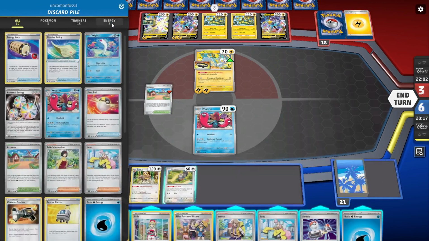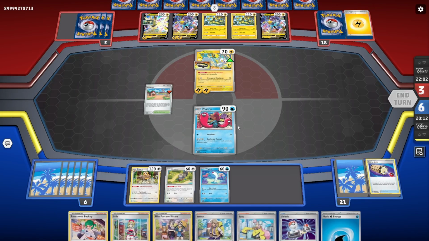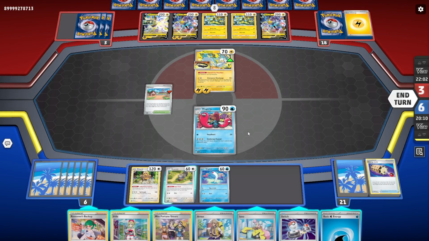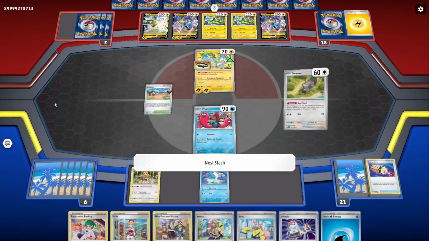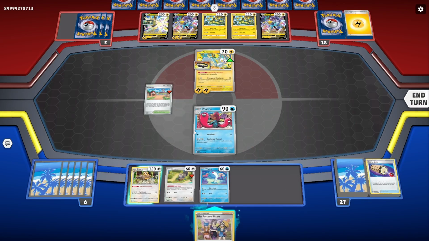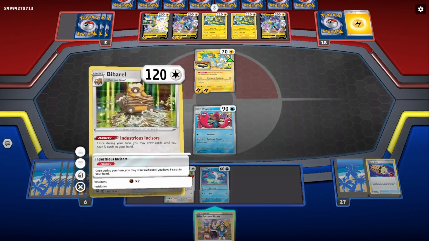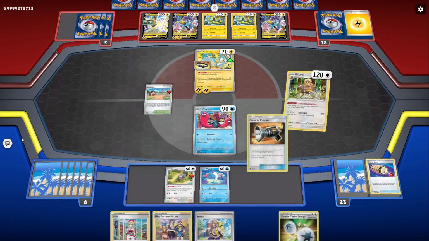I mean, I do have a basic. If I hit Raihan, I could use that as well. So I'm going to Skwovet Bibarel because Raihan gets me out of the spot too, right? I think that's my play. Yeah, no, I'm Raihan. I mean, I will Misfortune Sisters. That's all I get.